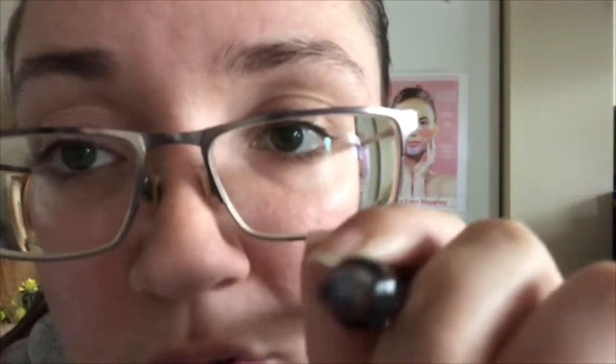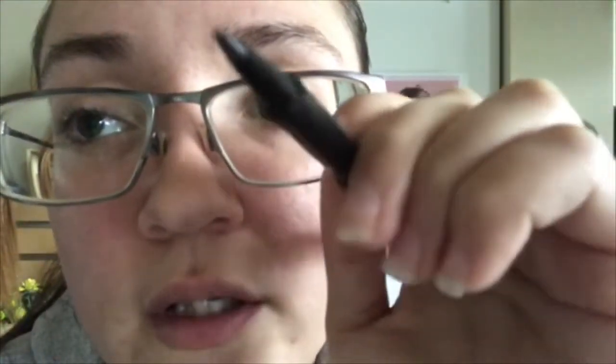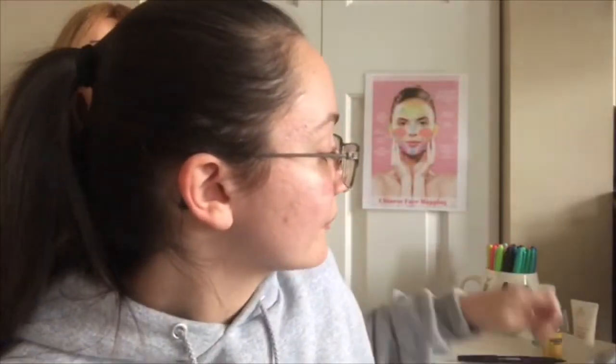Okay? So now that I have the outline on, alright, I'm going to start with the button portion of it. And then we're just going to go from the lines I made up here and connect and create the little buttony top. That's not bad for a first shot at the nose. I do need to take this and clean up one line I made, but you can go ahead and take a look while I'm getting this ready.